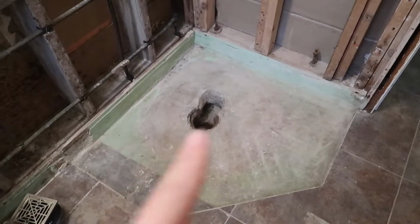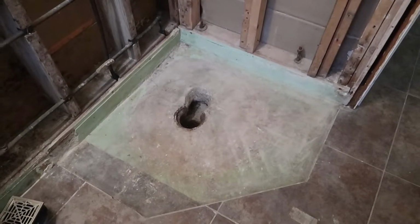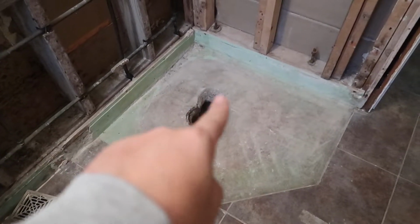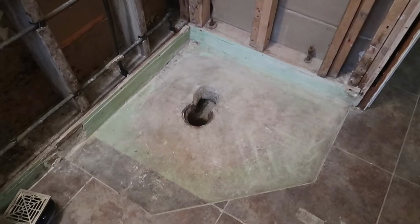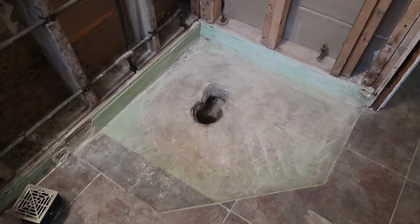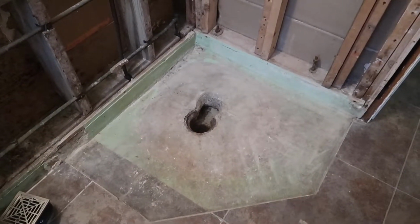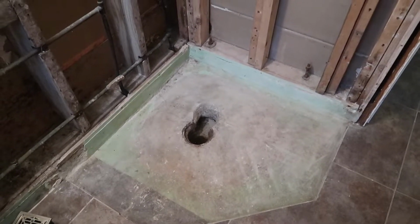Yeah, so what the game plan is first I'm gonna cut some plywood to cover up the existing floor. That just gives me a nice smooth surface. I don't have to worry about doing much there, although I'll probably fill that in before I put the plywood down. My drain will fit on it. I'll be able to put the membrane down. It'll be nice and even and everything. So 36 inches by 36 inches is all I need. I should be able to do that with one board, so we're gonna find out.